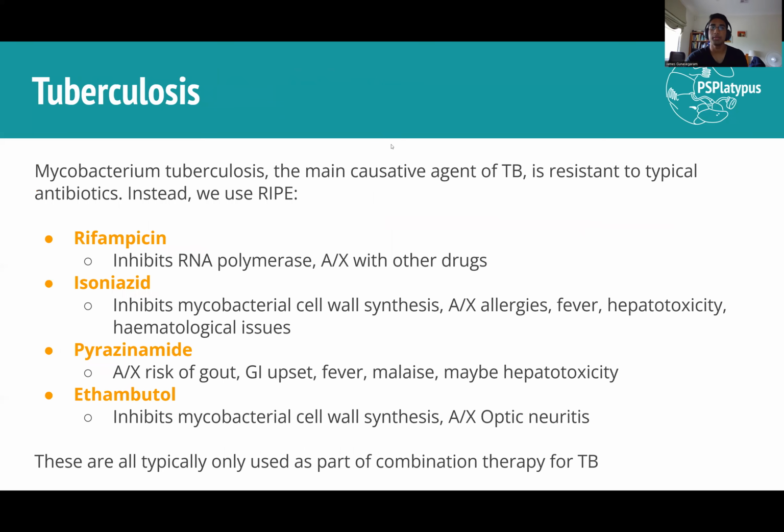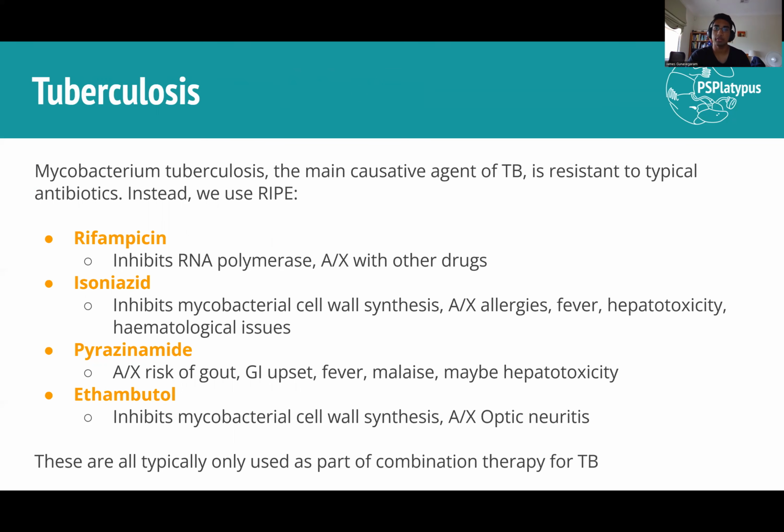All right. So TB is really, really bad in particular patients, especially those with risk factors. And it is usually caused by a particular organism, Mycobacterium tuberculosis. Now, this is a special type of bacteria which has a different form of cell wall, and so it's not actually as susceptible to normal guys like doxycycline or amoxicillin or ceftriaxone even. And so we need to use a particular type of combination therapy known as RIPE.